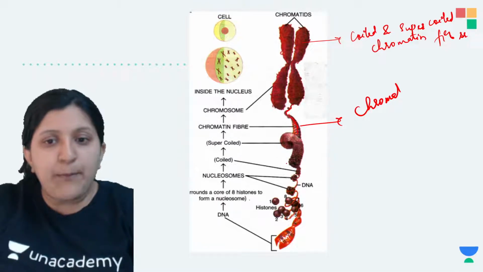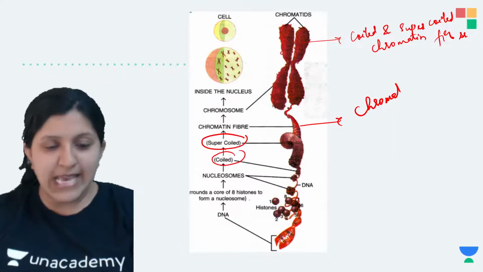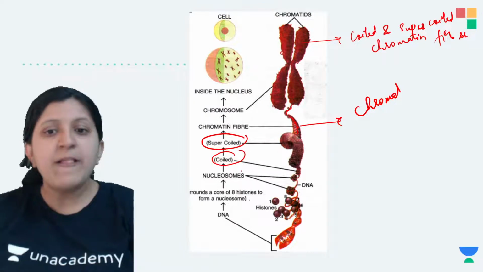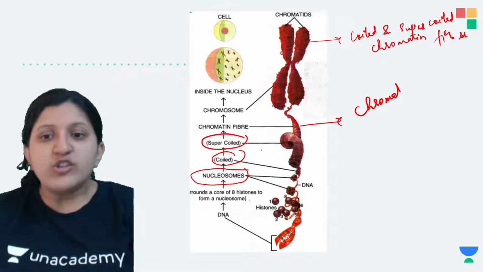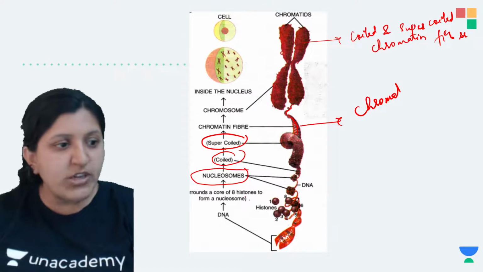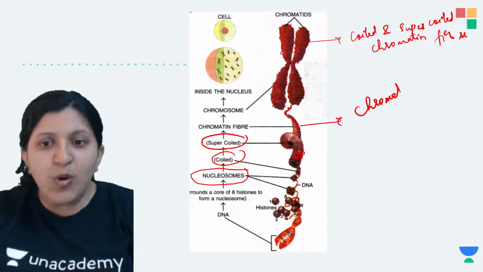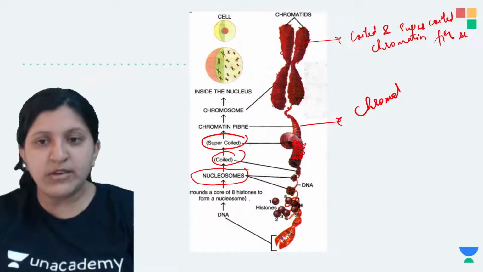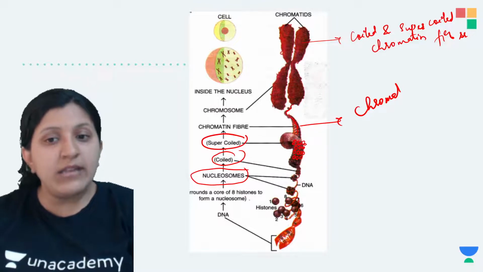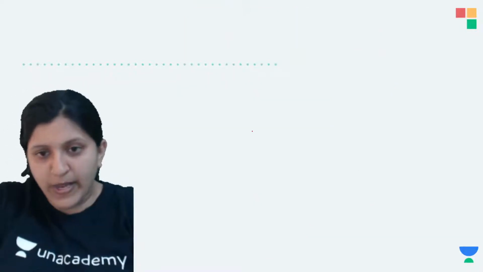Now when we separate that, you can see there is supercoiling, you can see coiling, you can see what is a bead. Yes, I'll explain that. Then you can see a nucleosome there. Now you see the structure here, right? You can observe it in your book also. There are tiny beads, tiny balls you will see. These tiny ball-like structures are mainly the nucleosome model. I'll just draw it here and explain.